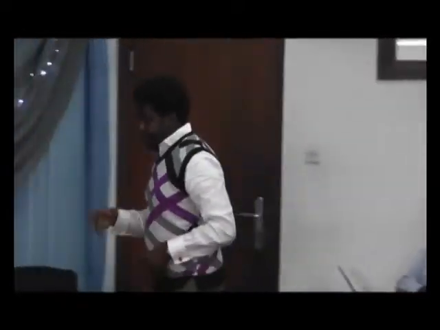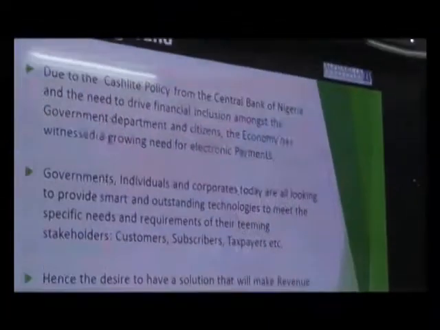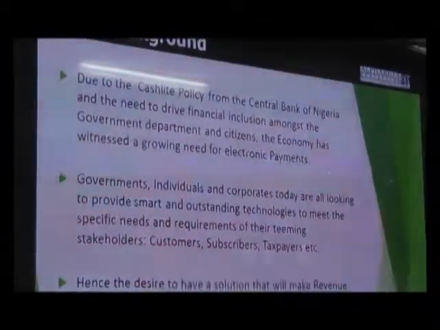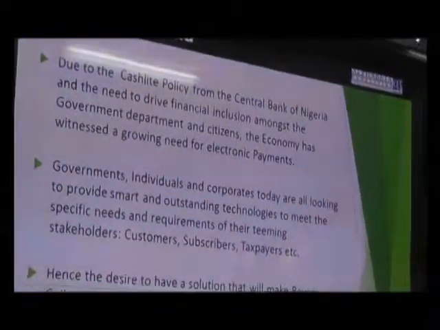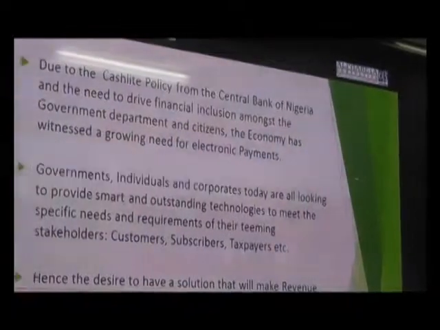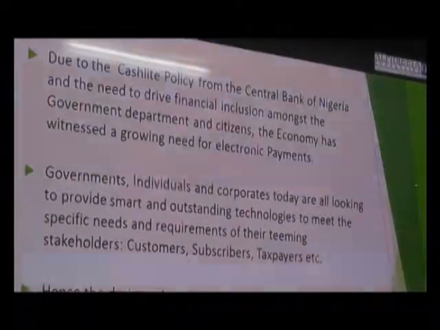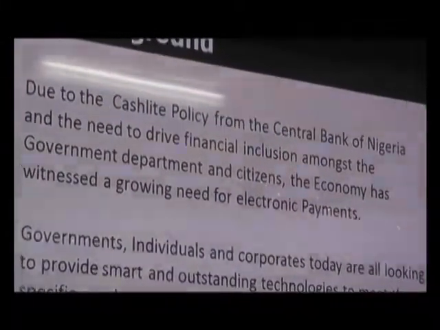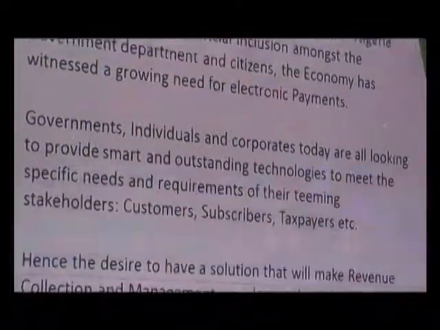It's a multi-channel payment solution. It also opens up other channels of making payments. Let me take us through quickly the theoretical part of what mPay is all about. One thing we are all aware of now is that Nigeria is broke. Yes or no? Whether you agree or not, the president has said Nigeria is broke. And it's evident in such a way that they even say they cannot pay the 18,000 minimum wage. So now the federal government has asked states to go inward and boost their IGR.